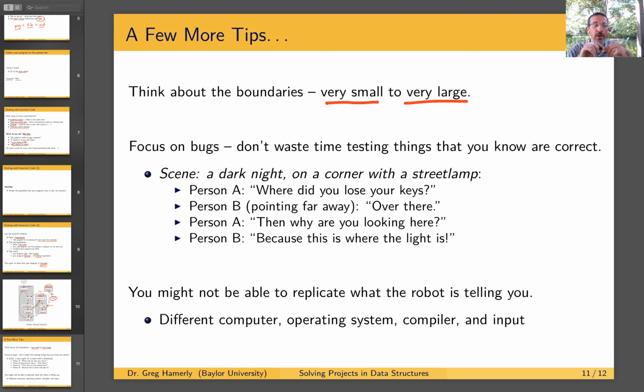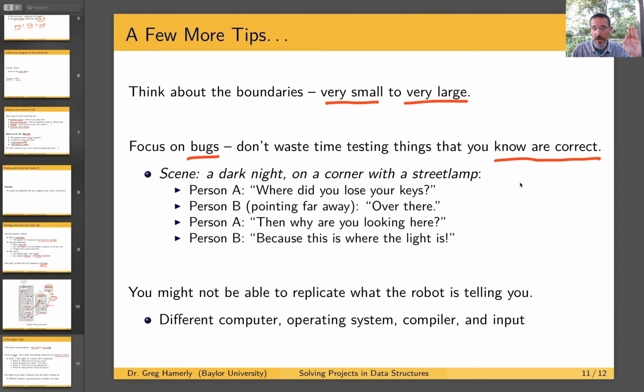When you're testing here, as I said before, focus on the bugs. Focus on the bugs. Focus on the wrong behaviors. Don't waste your time testing things that you know are correct. Don't do that. Writing test cases for test cases' sake is not the goal. The goal is to write a test case that shows incorrect behavior.